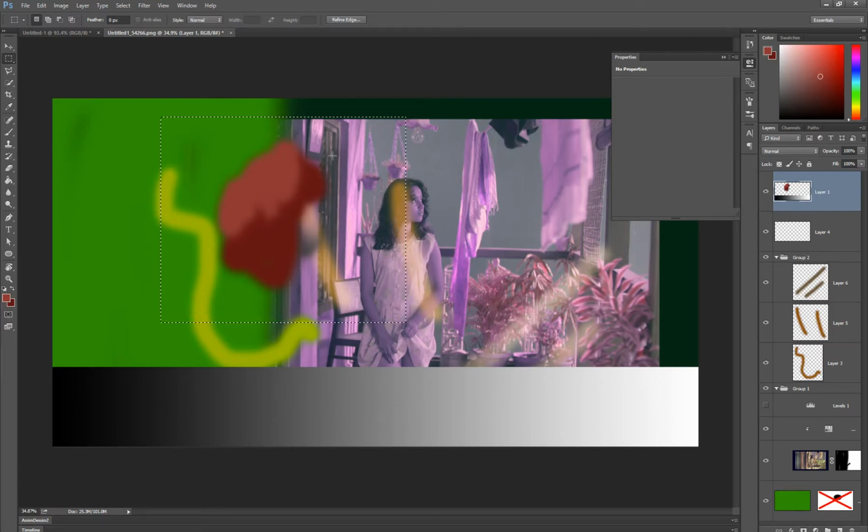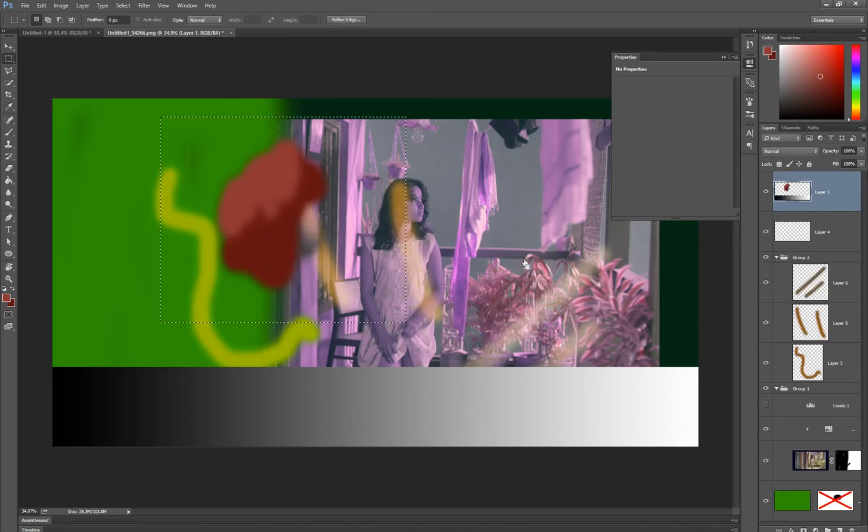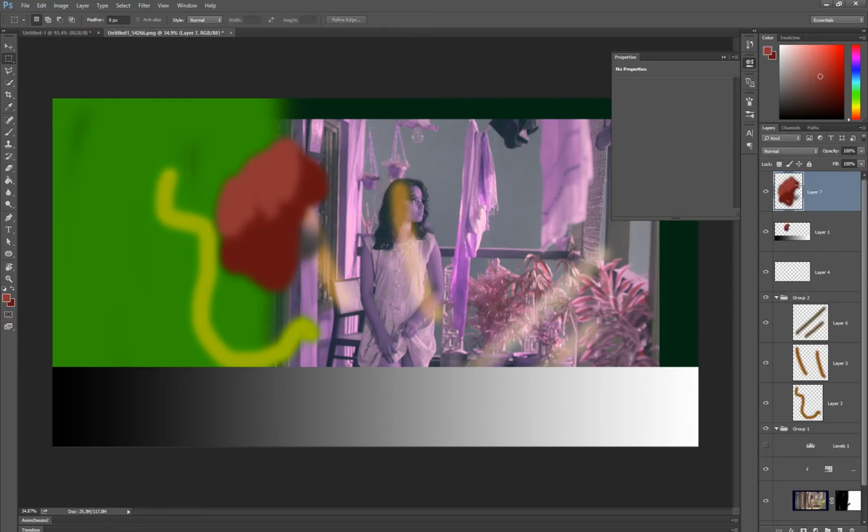Now I've selected this area. All I have to do is hit Control J, and it will create a separate layer. I don't have to do Control X to cut and Control V to paste. Actually it didn't delete this thing, but for that we can always use Control X and Control V.